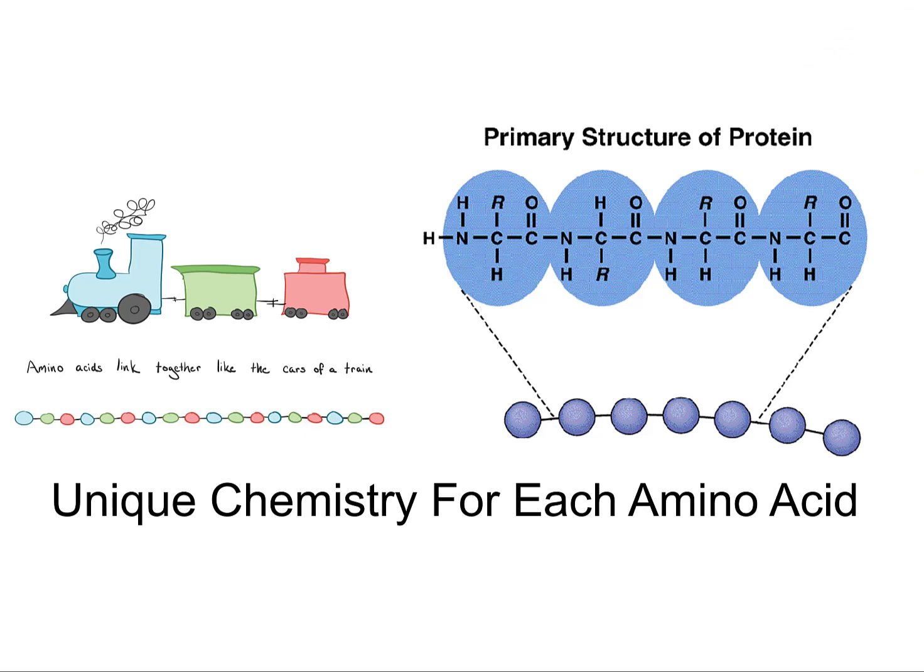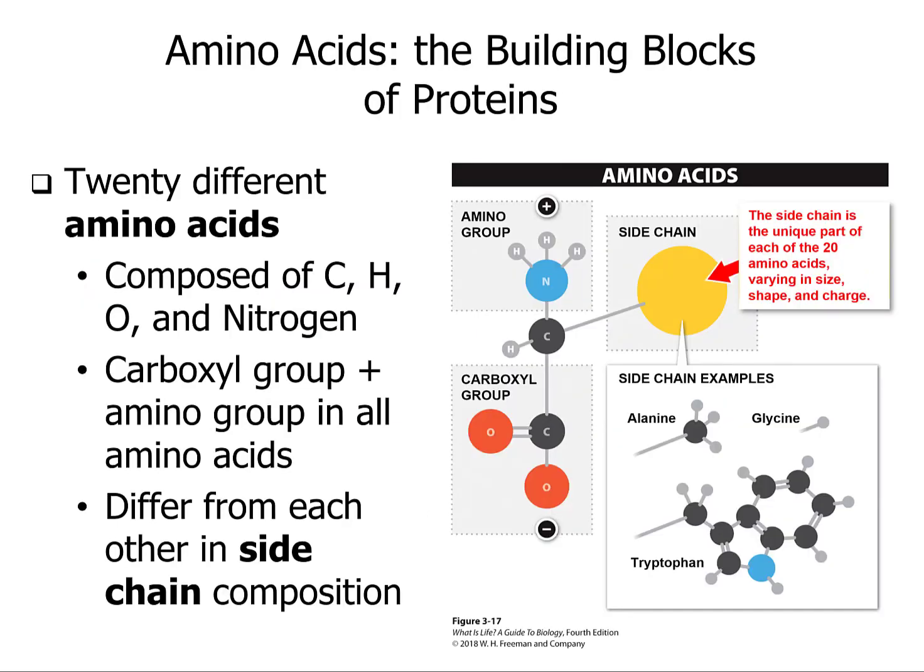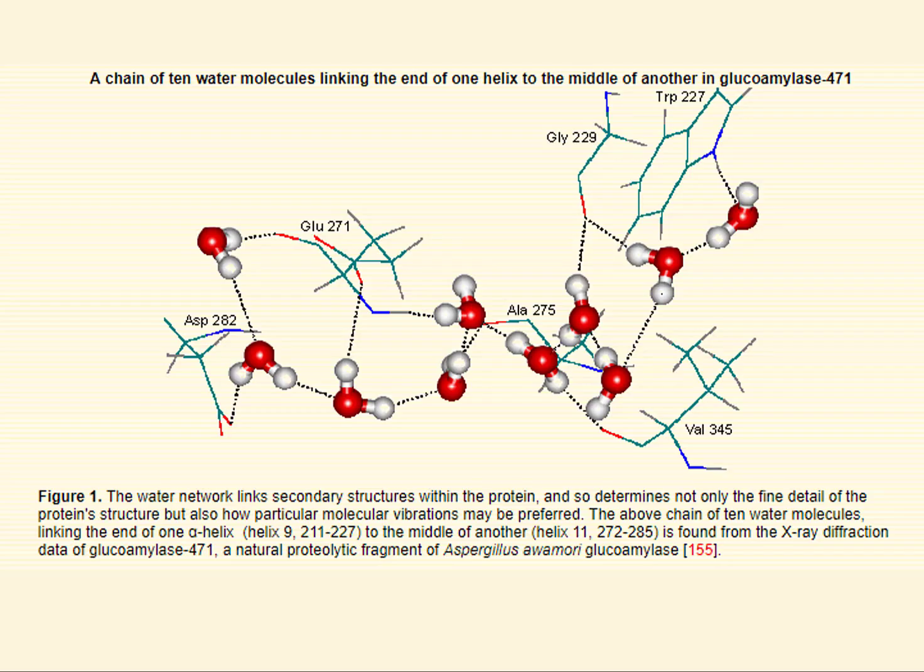They come linked together with unique chemistry that makes up a particular protein. Similar proteins would have very similar sequences of those amino acids, and it's that R group that dictates what charges they have and how they interact with others. We refer to the amino acids as the building blocks of a protein, and it's the composition of that side chain that really decides what it interacts with.